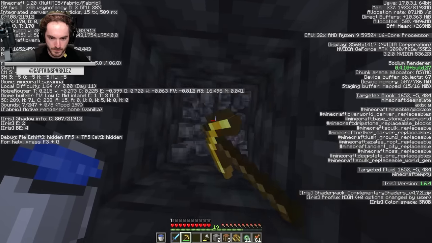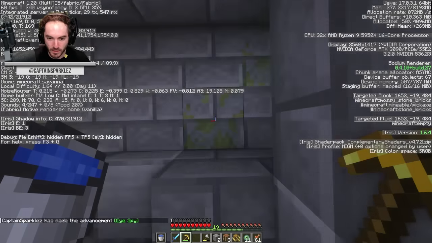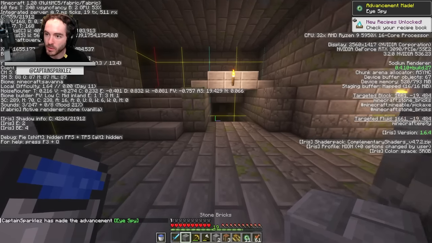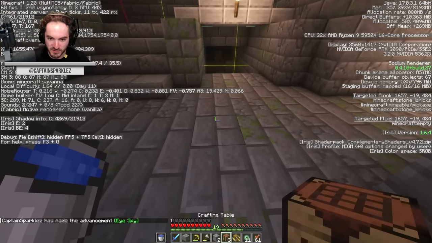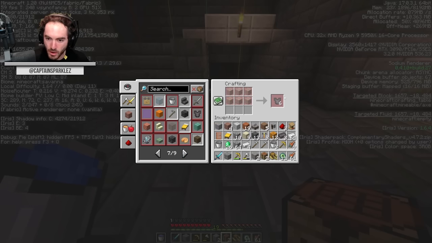Watch it be like the deepest. Got it. Just kidding. Not the deepest ever. What do we? I'm missing things. What did we get? That's cool. I was thinking cool new stuff. Cool beans. Wait, netherite shell. Oh, it was that simple?